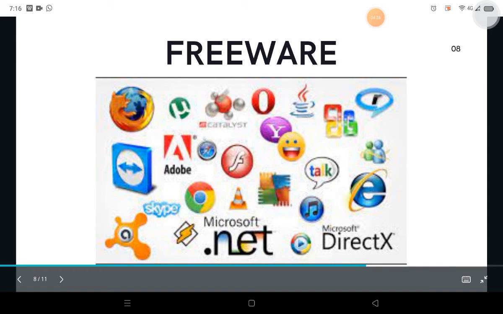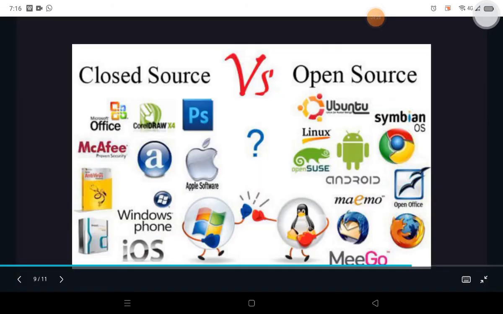Now we also have the closed source and open source. The difference between the two, when you say closed source, these are the software that is copyrighted, meaning you're not allowed to use it without asking permission to the owner or the developer. Now, for the open source, you can definitely use that anytime without asking the permission from the developer. And for the closed source, only few individuals can actually access or manage it. Unlike the open source, everybody can access. Most of the users can do it as long as you have a knowledge in developing a software. That is for the closed source and open source.